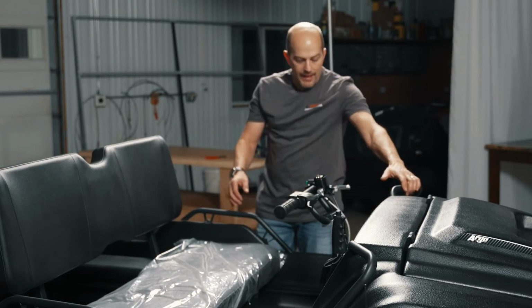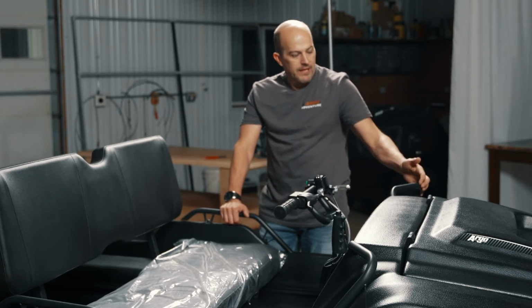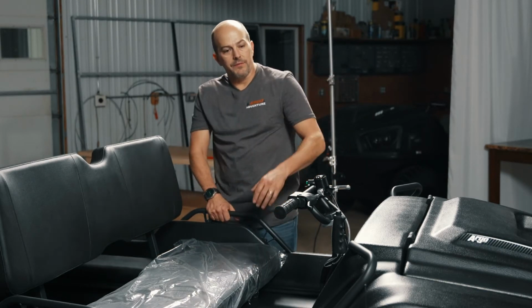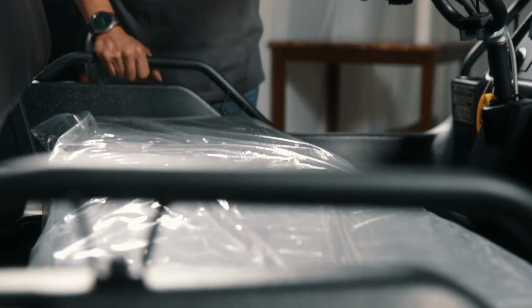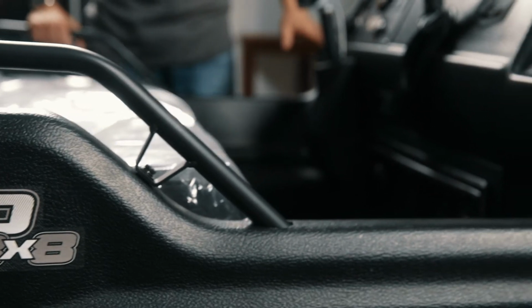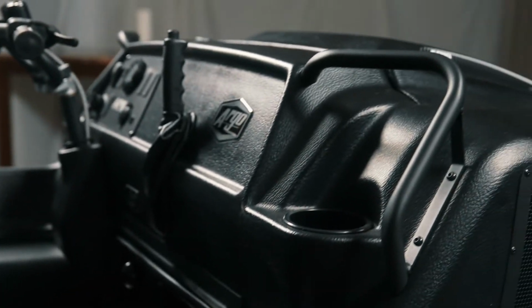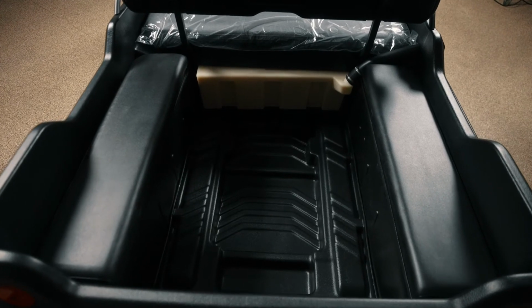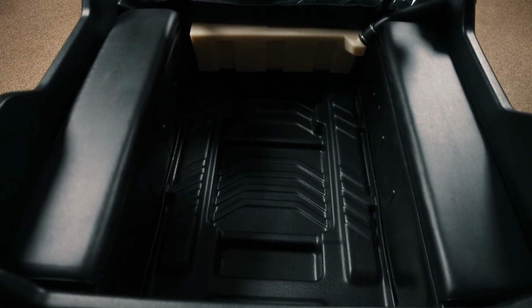Otherwise, you've got grab handles up here for assist getting in and out of the vehicle. The Frontier 700 has this nice little grab handle on the side, and there's a couple on that side for passengers, and also we've got a cup holder on either side here. As we work our way farther to the back, this is something I'll point out in this video that I think I've missed in a few of the others.